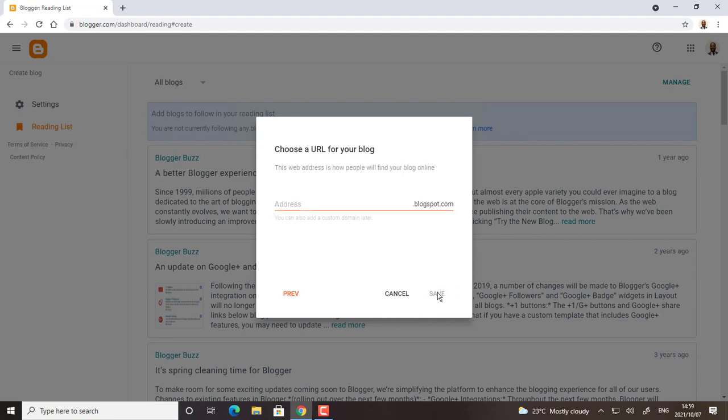then I click next, and it will need me to create a web address that I can give to people so that they can visit my blog. So I can say Middelburg Darts Club. Remember, a web address doesn't need to have any spaces, so I type it combined like this. In full it is going to read Middelburg Darts Club.blogspot.com. When I click save, it will actually create the blog.